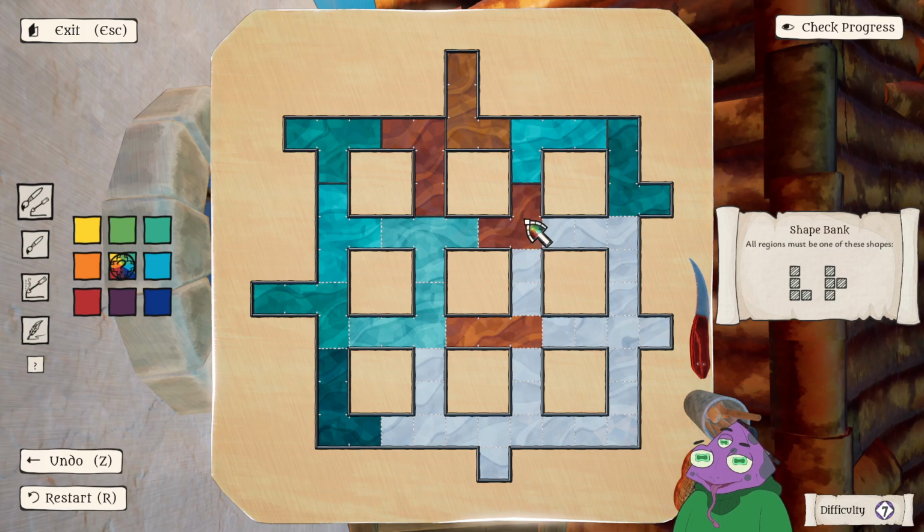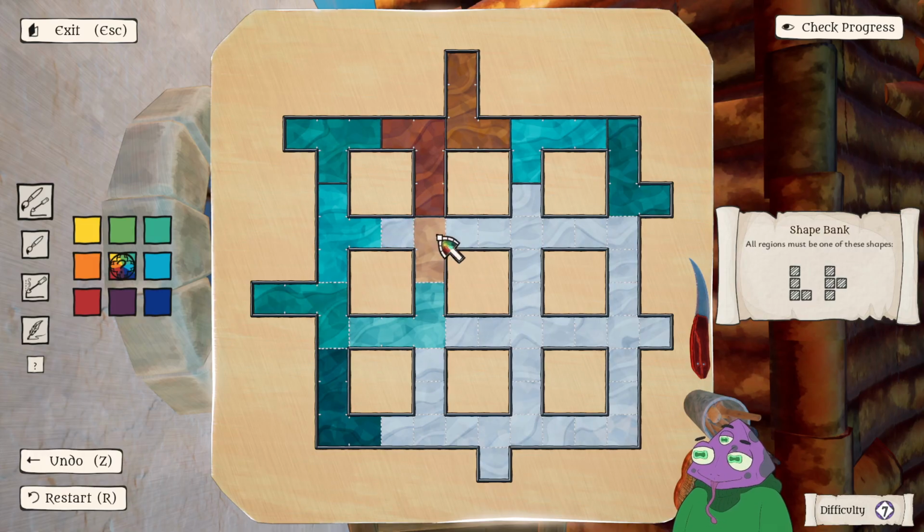This has to be in this orientation in some way. This is the best looking one that I can think of right now. But that doesn't even work at all here. Can this be an L in any way?